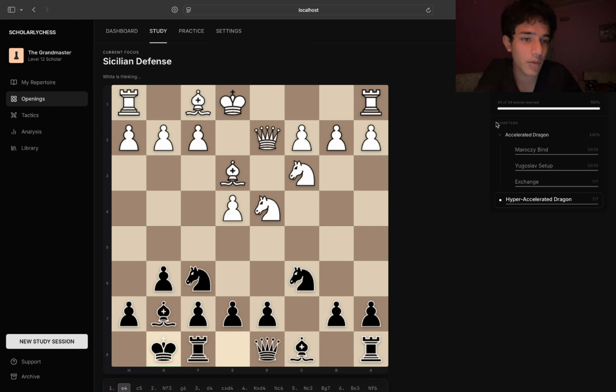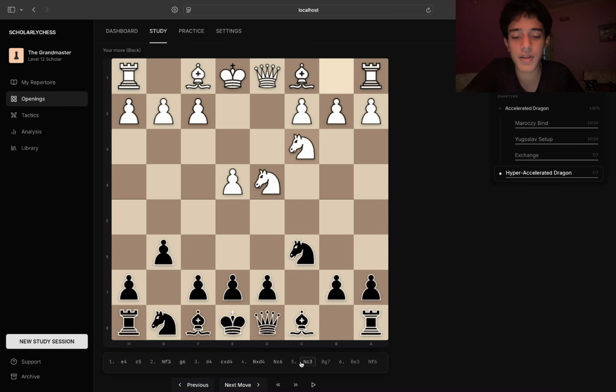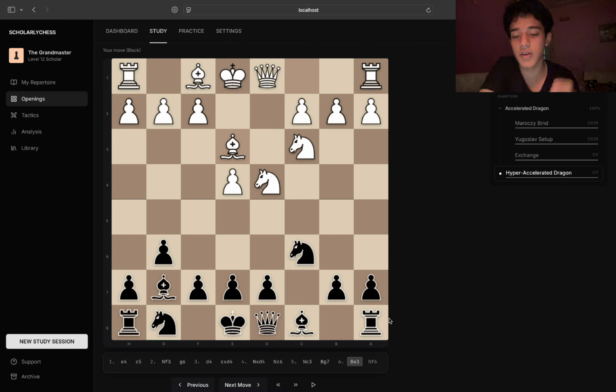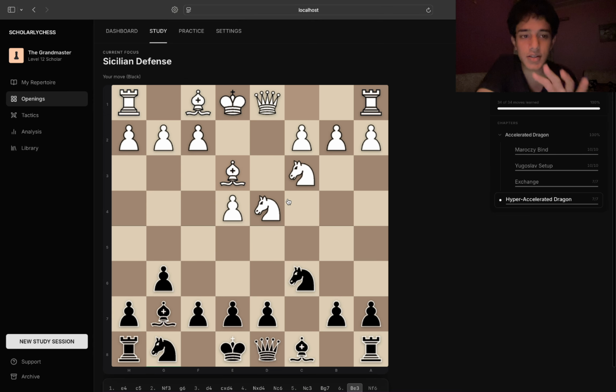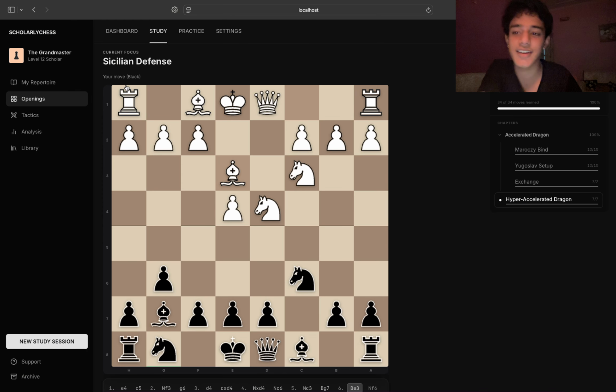The move bar is also working quite well. There is a move bar present at the bottom as well, which is also working quite well. You can press it and go to the move which you want to, and you can also study moves from here if you're a theory player. And yes, previous move, next move, and it's very simple looking. It's very clean, it's looking great.